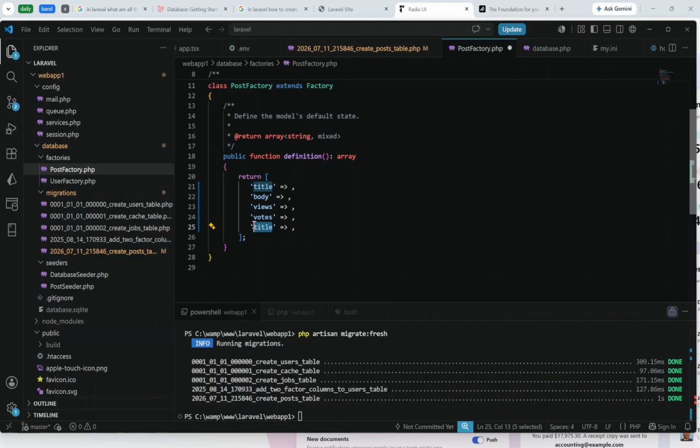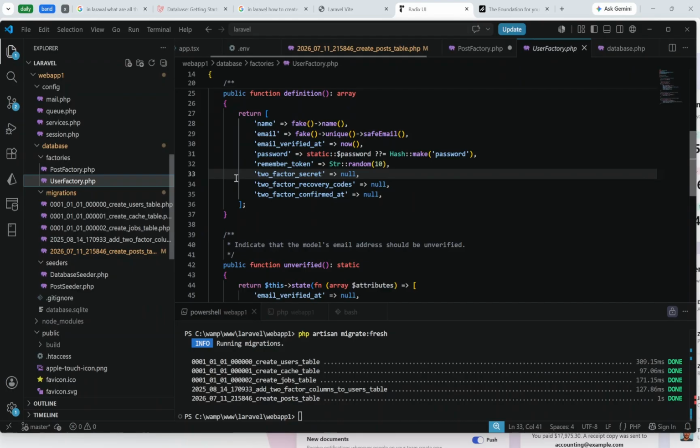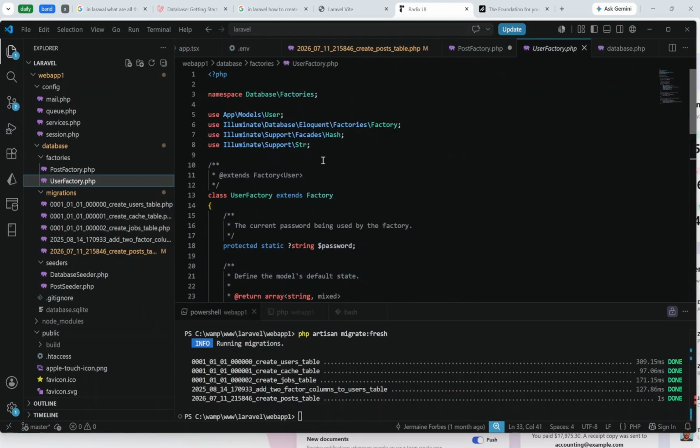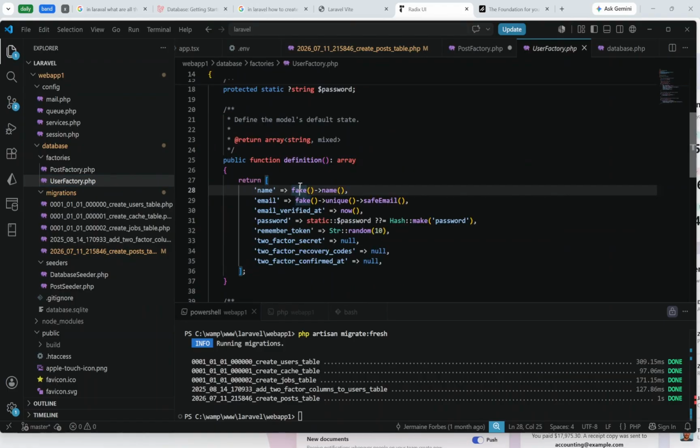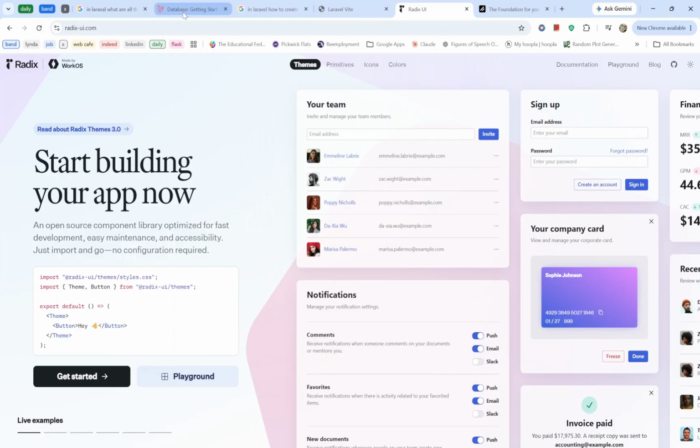And now we're going to hit fake. Wait, let me just look into here, see if I had to import fake anywhere. So it seems like I don't have to import because it's not a facade. I forgot within Laravel, they're not necessarily facades.